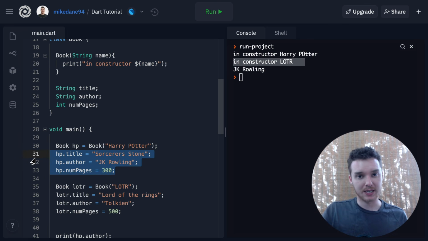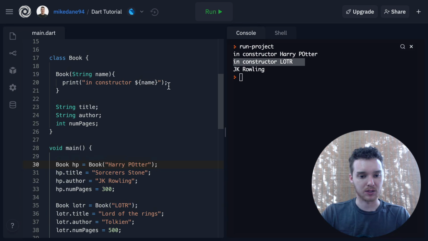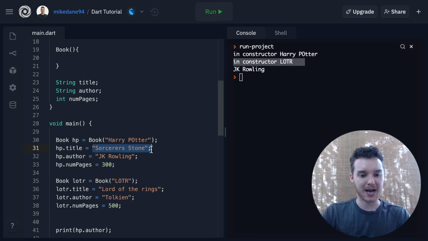There's going to be some weird syntax coming up. I need you to stick with me. I'm going to explain all of it, but I'm going to be moving some stuff around. So actually, first things first, why don't we do this? I'm going to show you how we can make it so that we can pass in the title of the book into this constructor.